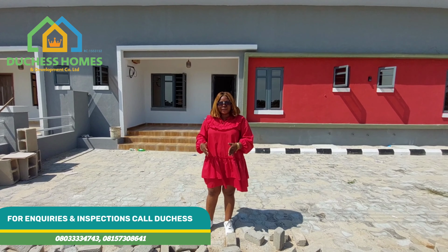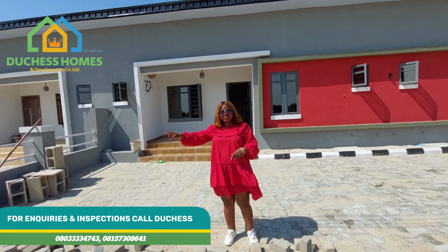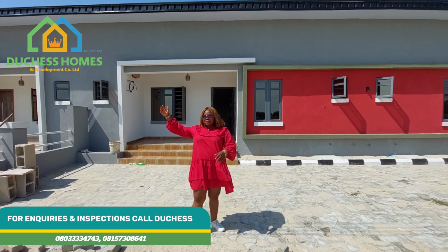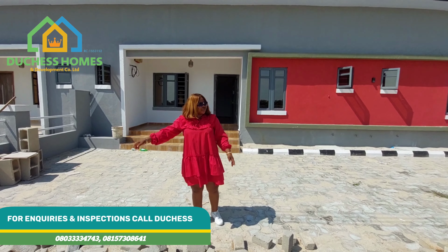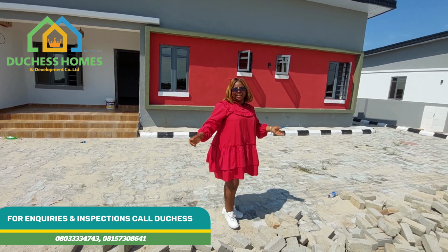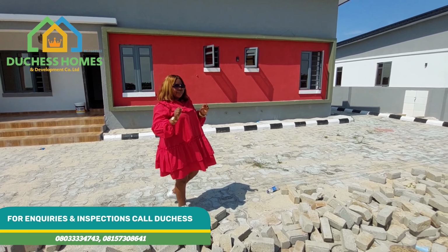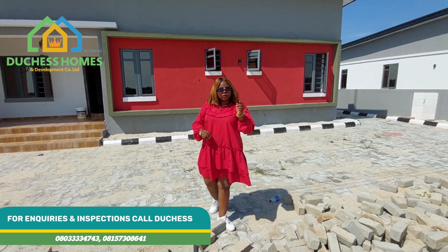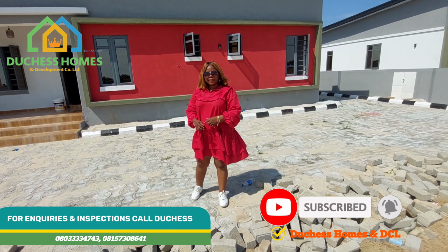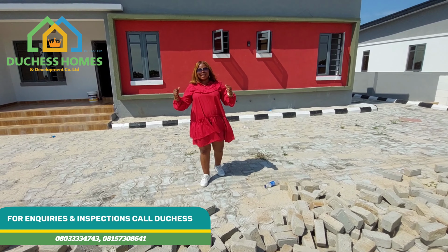From this Big Bungalows Phase 2 to Novere Mall, ShopRite in Sangotedo is just about 10 minutes drive. And Farrah Park, Green Spring School is close by, and so many other landmarks located just within the environment. We have 20 units of 3-bedroom semi-detached bungalows for 20 million naira with initial deposit of 5 million on sale here. Now, I will take you inside to show you this house.